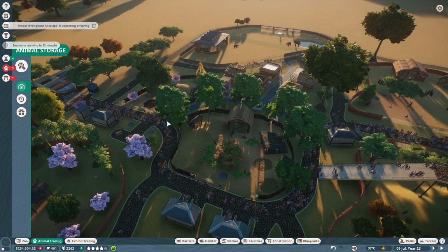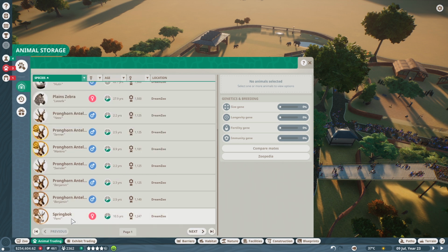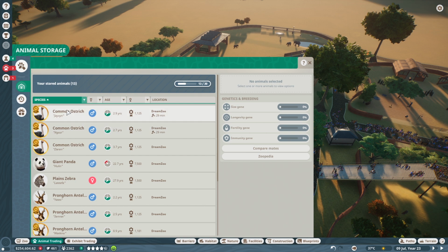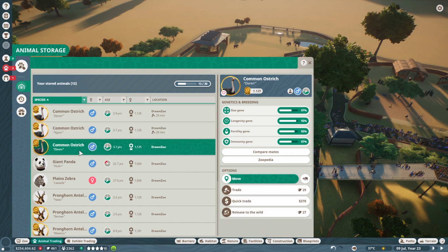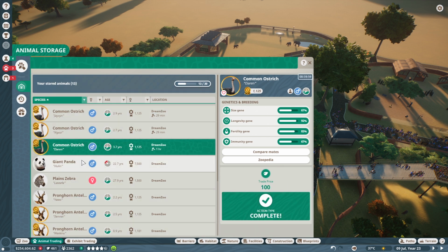Okay, so I want to go and have a look at my animal trading now and see what I've got. Lots and lots of stuff, all of which I want to sell. So let's have a look. So these guys are both for sale right now. They still haven't gone yet. You, Darren, you've got good genes. I'm not letting you go for less than 100. I think 100 for an ostrich with decent genes is fine.